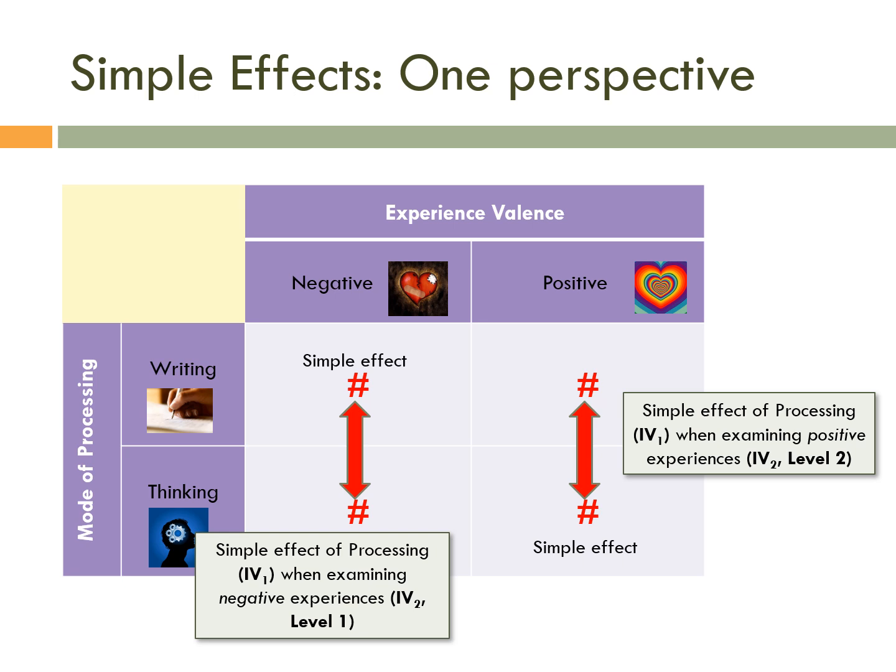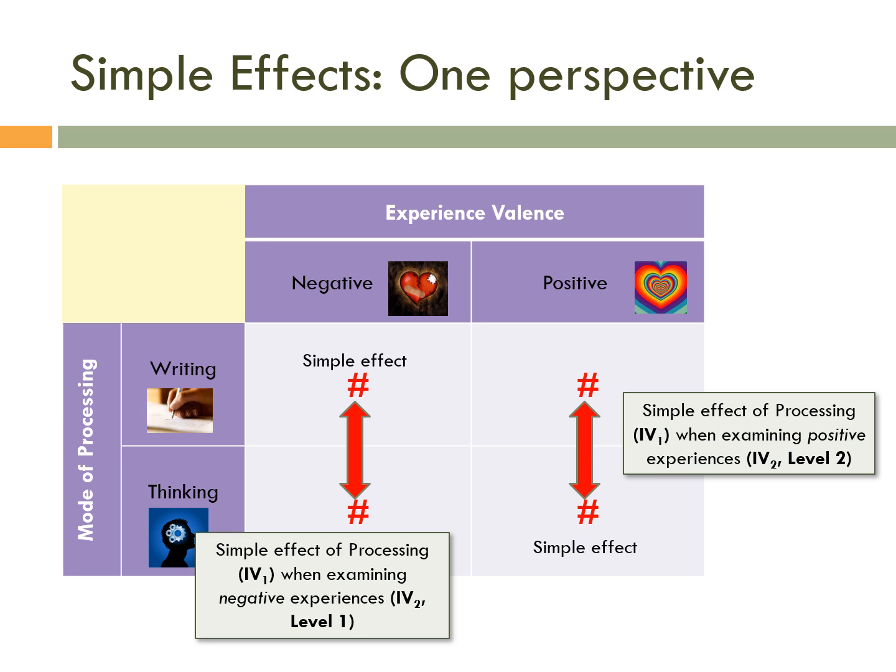So going back to our table, we see here that I am trying to look at a comparison between the numbers, which are the means in each cell. And for the first one on the left, we are looking at a comparison between the dependent variable scores, those hashtag numbers, for those who are writing in the negative experience versus those who are thinking in the negative experience. This is a simple effect of the processing independent variable when only looking at the negative experiences, so the level one of the other IV.